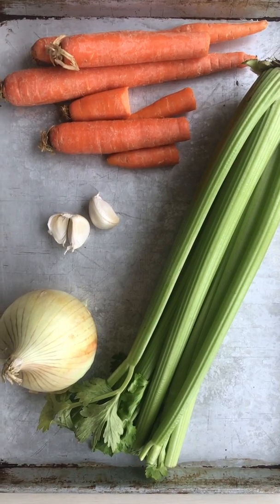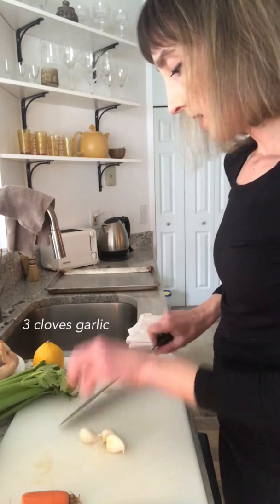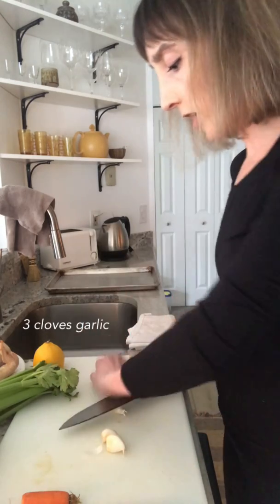Start by cutting up our aromatics. In this case, that's carrot, celery, onion, and garlic. I've got some pretty ugly vegetables, but that's okay. This is the perfect time to use them. I'm using 3 cloves tonight, and then I'm going to give them a light crush, each one.